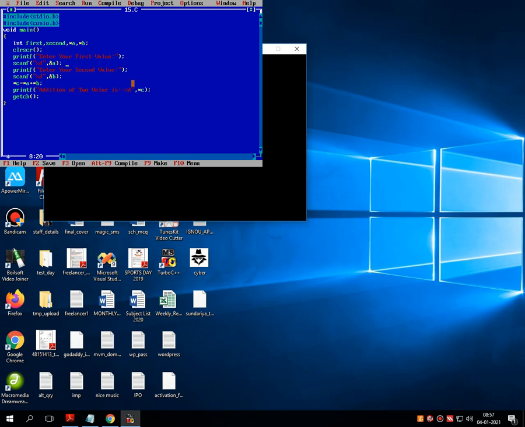Then what I am doing is, instead of giving a pointer variable, here I am giving the variable called first, then the variable called second. Then I am writing a is equals to &first. That means the pointer called a points to the address of first value.